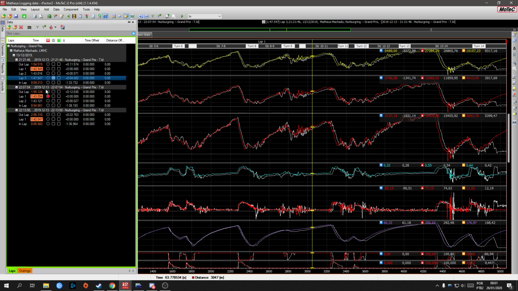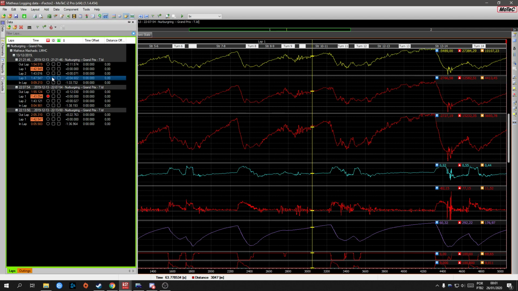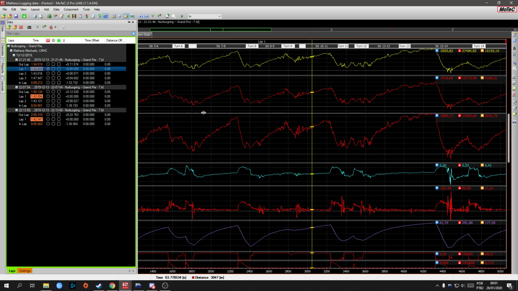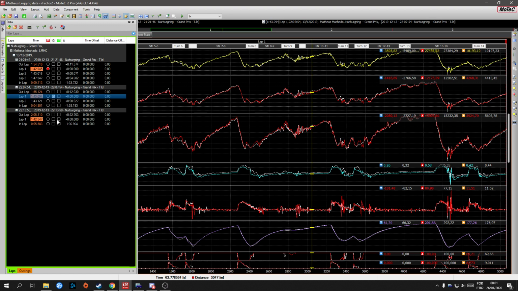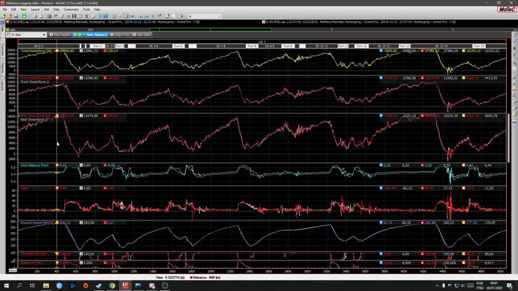So now, what I wanted to show you in this data is the difference between having different rear wings. I think here I started with a higher angle of rear wing, and here it was less rear wing. And yes, that's right, because you can see that the front downforce doesn't change much. See how the red line is really close to the white line, which is the one I removed with the rear wing. And if you look at the rear downforce channel, you can see that there is less rear downforce, so the car is generating less overall downforce, as you can see in this channel. Not that much, but it is.